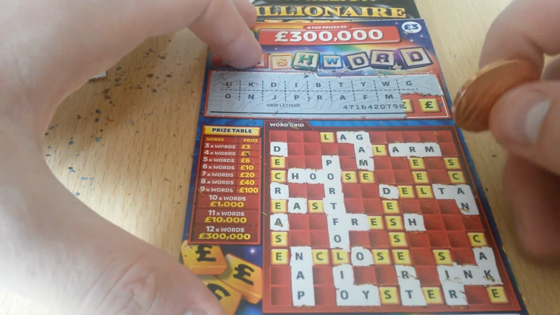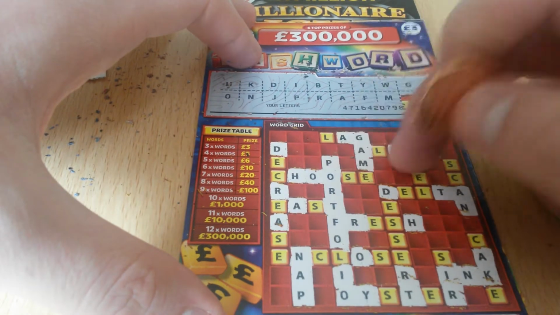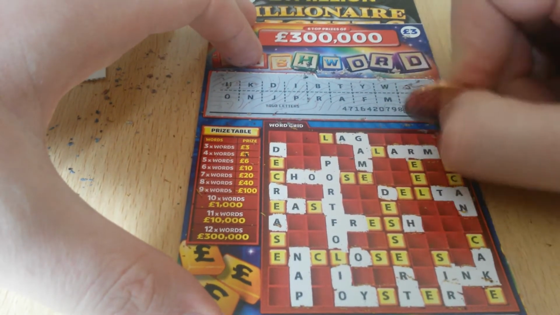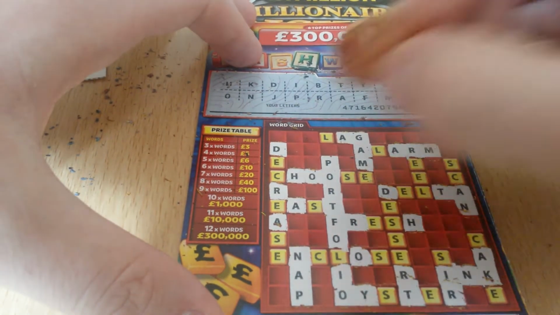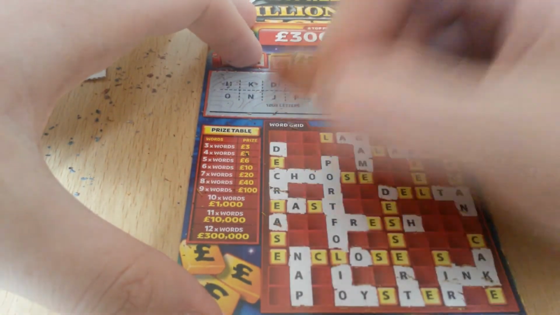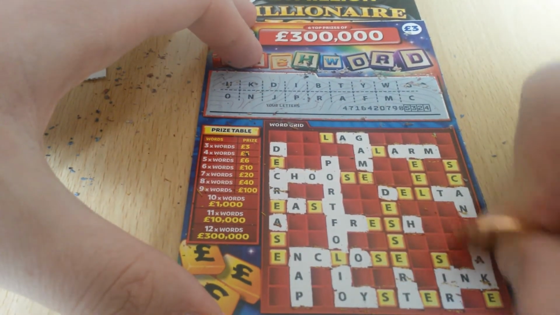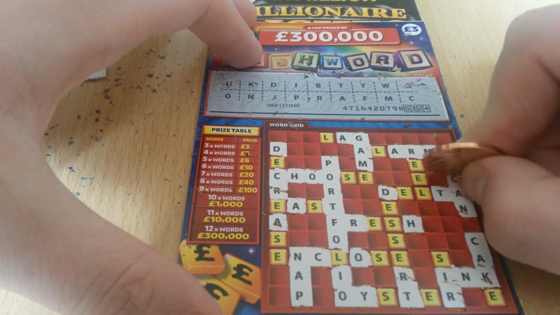So we're now for £3. Actually, for £4, because there's only two words there. See what letter it's going to be though, shall we? And it's a C. Don't think this is going to get us anything, people. I really don't.